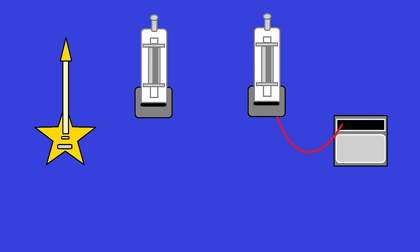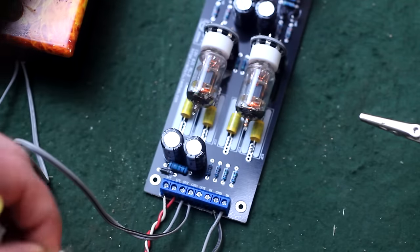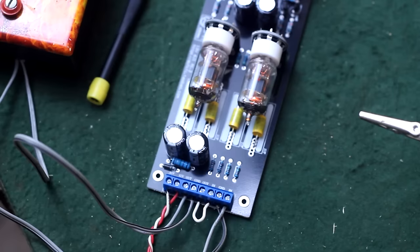So to do this, we're going to leave the right side tube hooked up to the amplifier, and we're going to hook the guitar to the left side tube, and then as a test, we're going to run a jumper between them. You gotta love these screw terminals. It is just so easy to do this. Now let's see what that gives us. That sounds terrible because of way too much gain going through there, and I'll show you how we can make it sound really good and also however we want it.